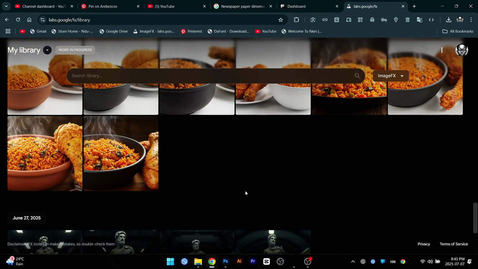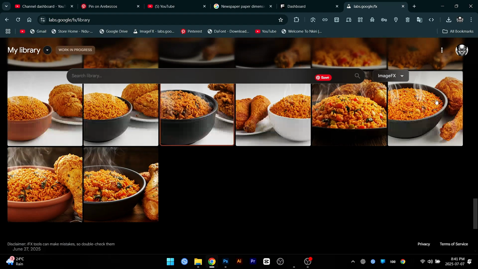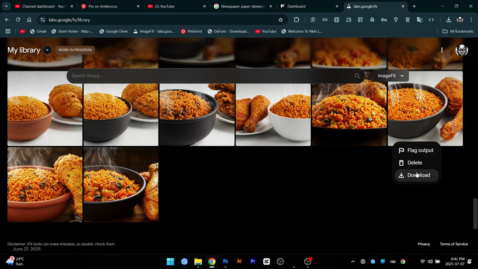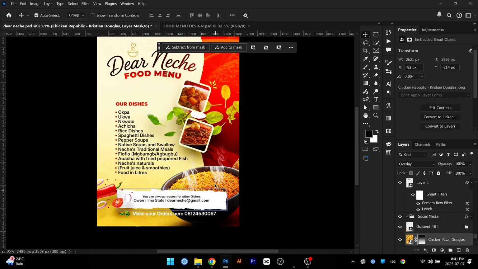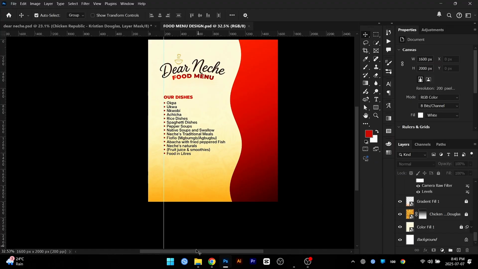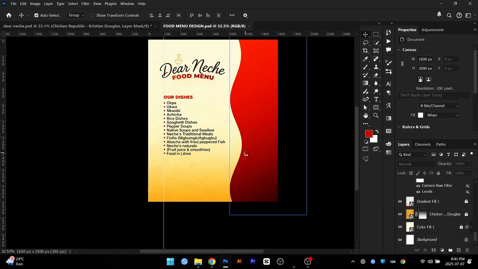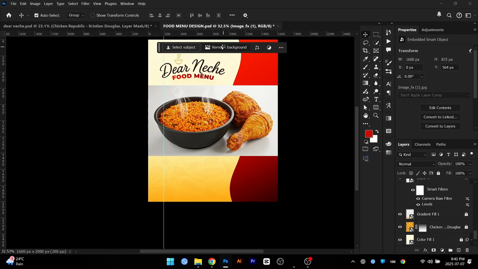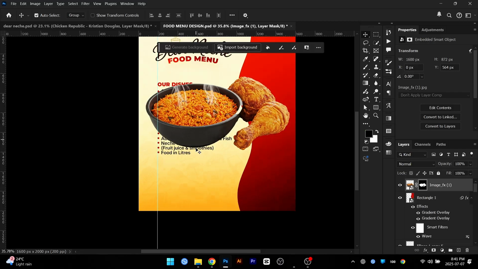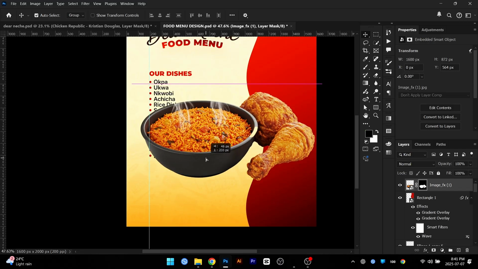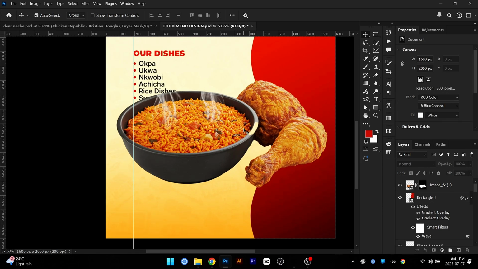Yeah, so I think it's one of these ones. Yeah, this is it. So I'm going to download it again. So I'm going to come back here, and this is the picture. I'm just going to use remove background to remove the whole background, because I don't have the strength and energy to remove it by myself. All right, so this is it. It did a clean job actually.